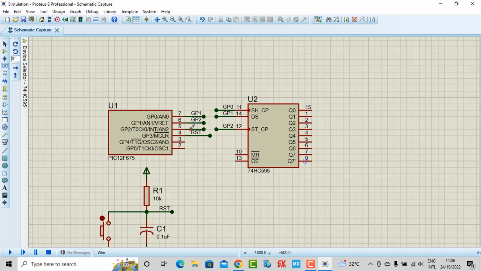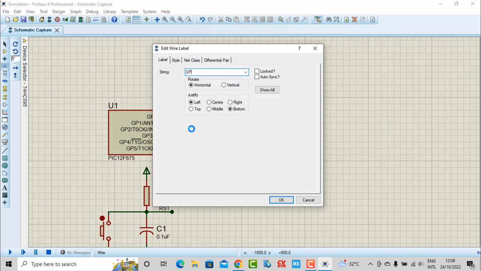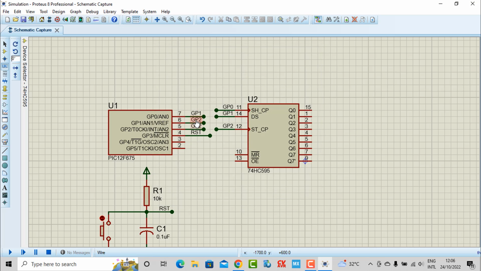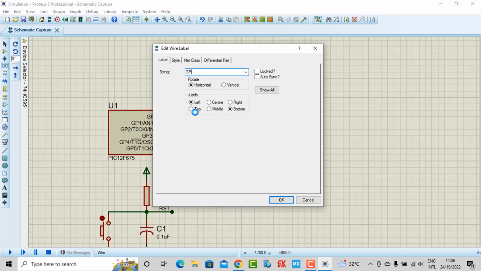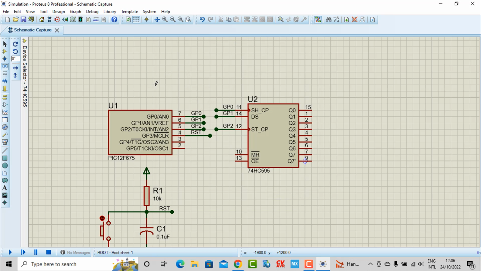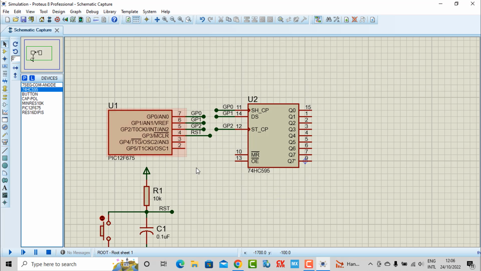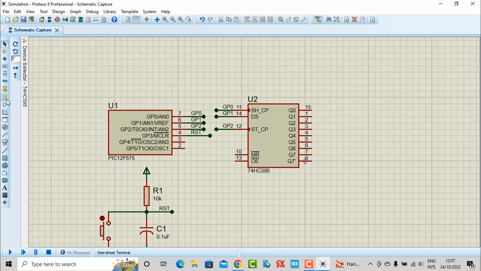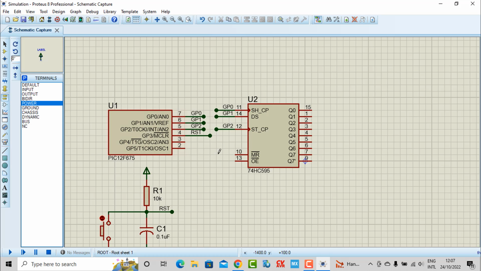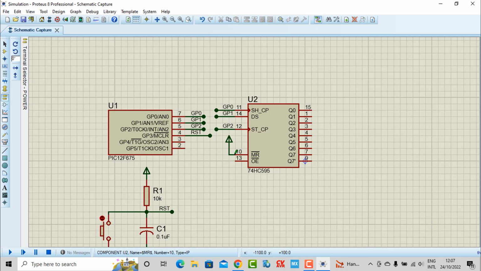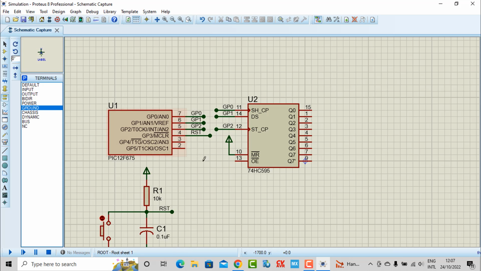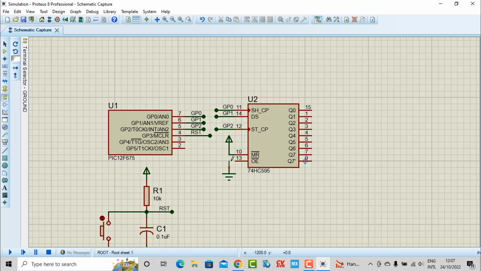No, I made a little mistake. Here it's GP2 and here GP1. Here GP0, okay. This pin you need to connect to the power, and this pin you need to connect to the ground.